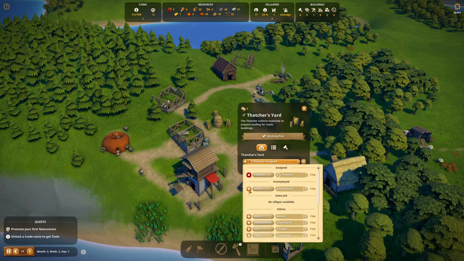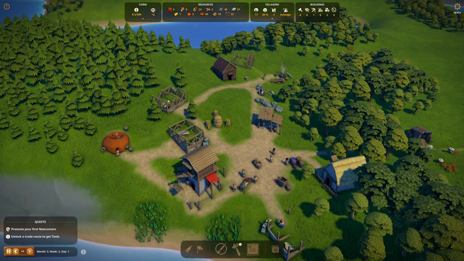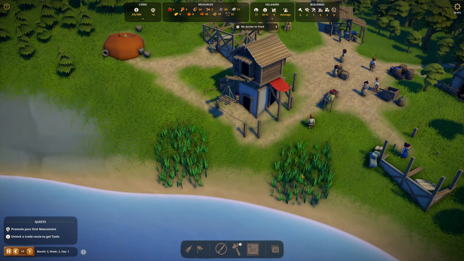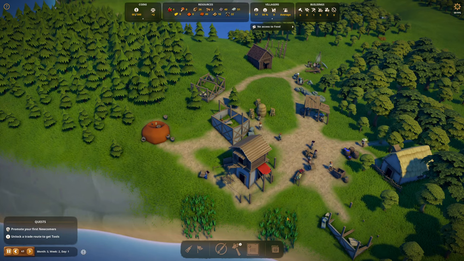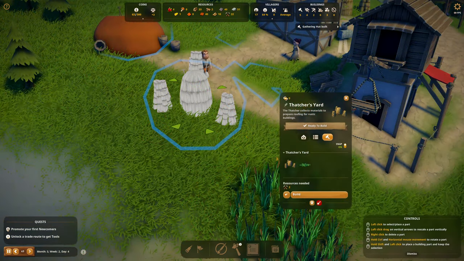Who do we have? It's just Johan. Johan Thatcher. Okay. And I wonder if this is an endless resource or not. I have no idea. You get down there and take a couple swings and come back. I know, I should have built this next to this. I can fix it. There.